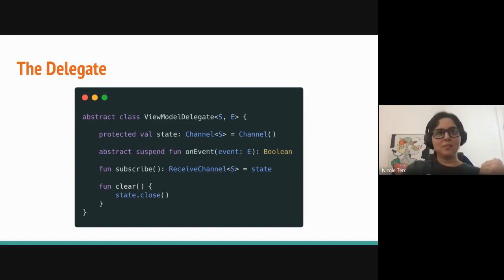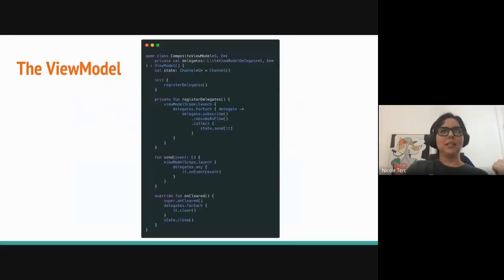The next part is the ViewModel, which is a more interesting class. Now, what I did here, as you can see, I went a bit crazy with those synthetic things. Anyway, I'm going to be receiving a list of delegates, and that list of delegates, I'm going to be registering to them on the init. Here, I'm going to also have a channel, which is going to be the one channel that is going to be registered on the view that is going to accumulate all those state changes.